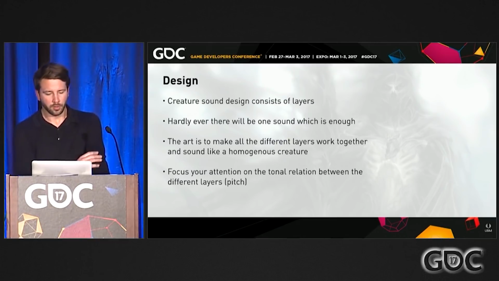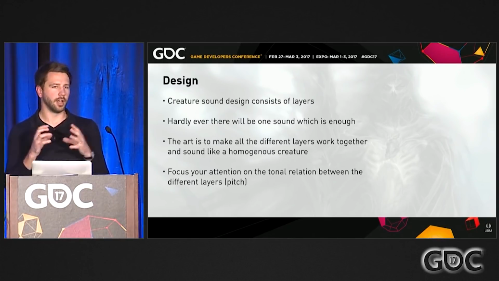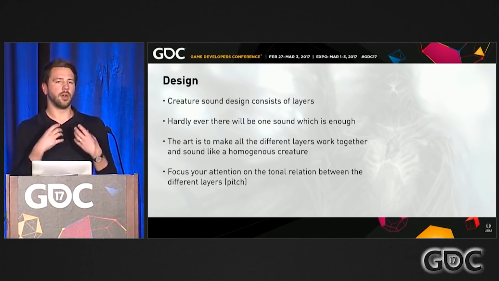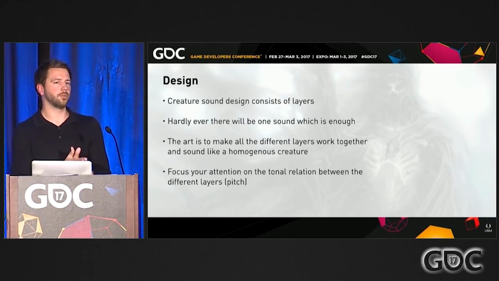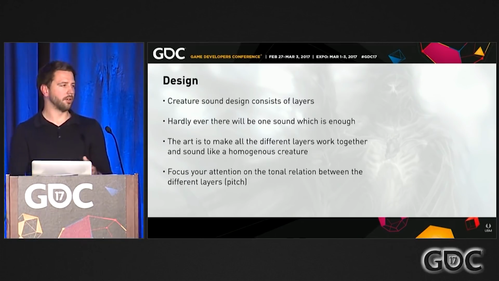creature. So the art of creature sound design is to make all the different layers work together and sound like a homogeneous creature, like one creature and not like many creatures. And so we have to focus our attention on the tonal relation between the different layers. And that's, in my opinion, the most important aspect of creature sound design. It's not the plugins, it is the source and the tonal relation to each other. So let's have a look at a video I put together.